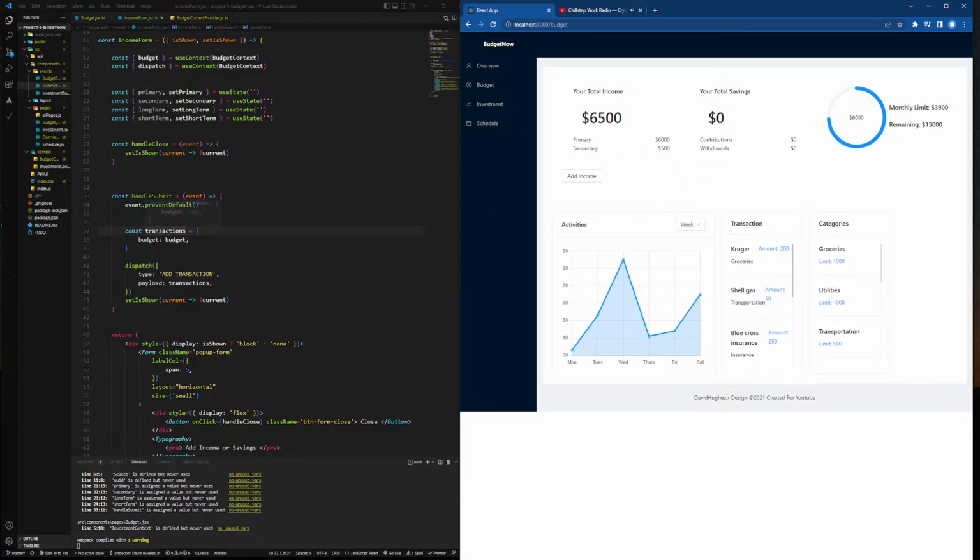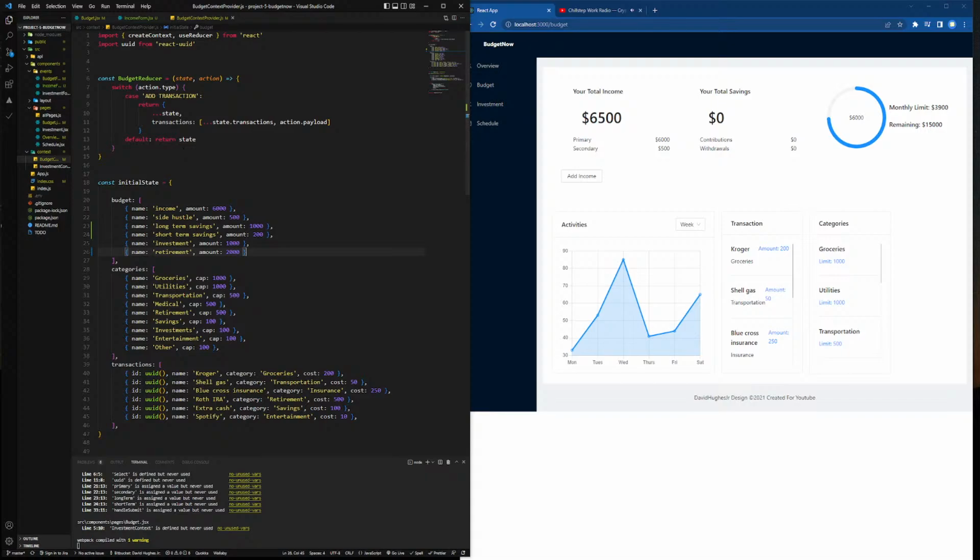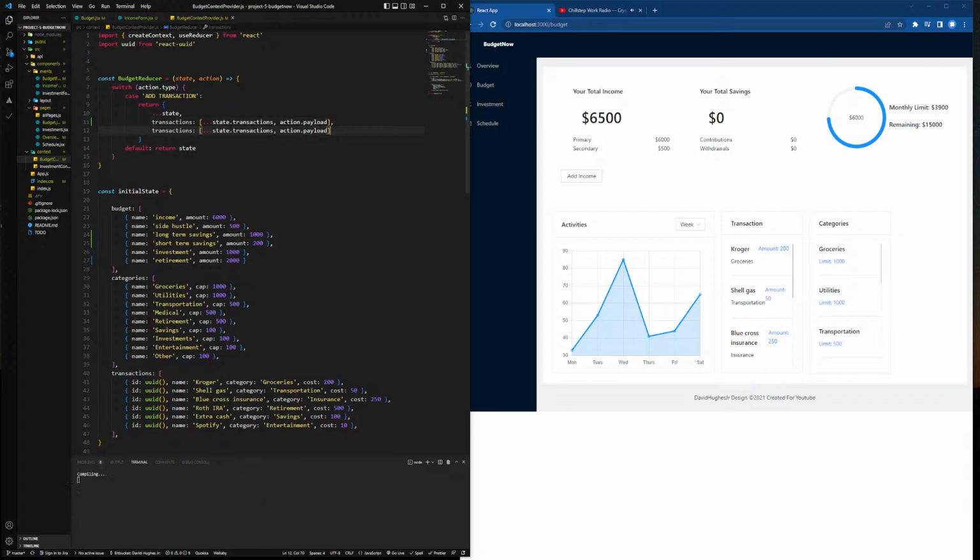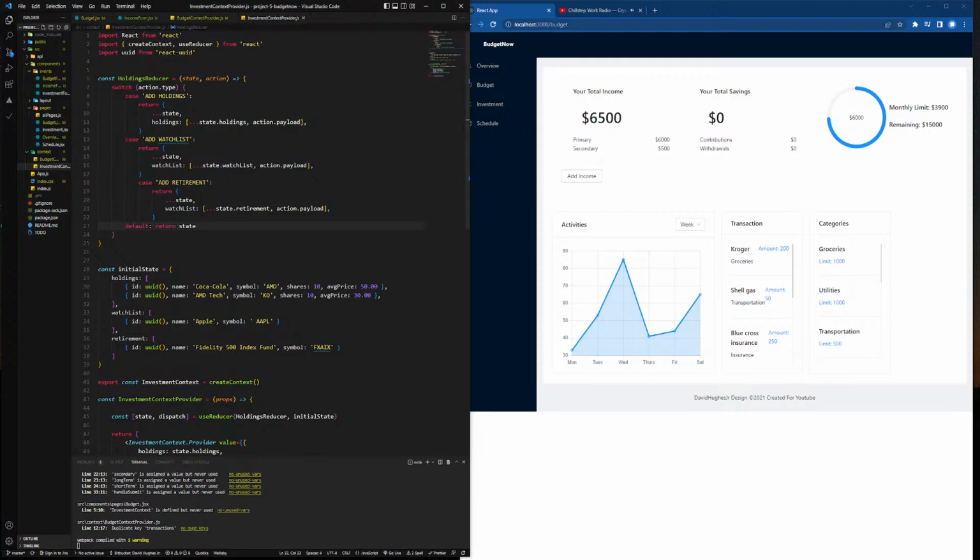And then it's a const transactions, add transaction. So this is not a transaction, this is a budget. So let's go here, and then it's add transactions. It's going to change this. So what we've got to do is change this code, and if we simply add a comma, I think I did this in the investments right here.